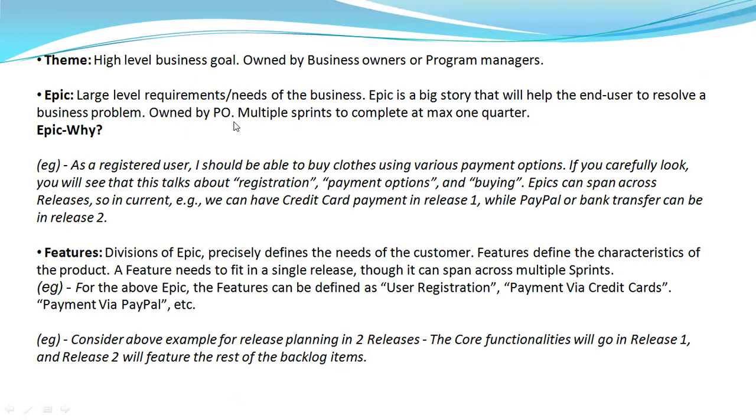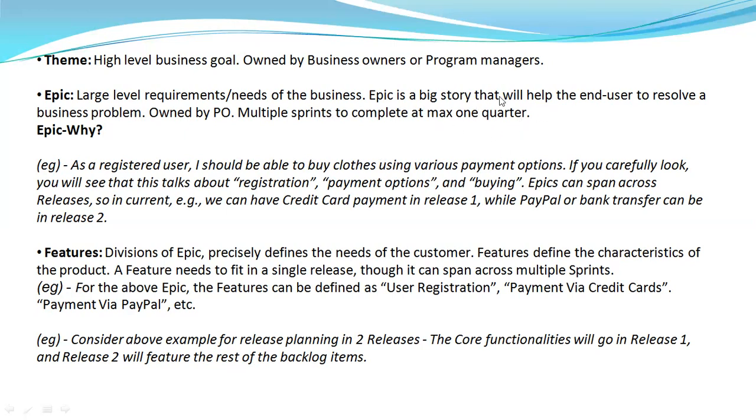This is a very important point. Who is owning the epic? The epic will be owned by the product owner. And then, as I mentioned earlier, when it comes to time frame, multiple sprints may be taken to complete one epic, but at the max they can take 1 quarter.